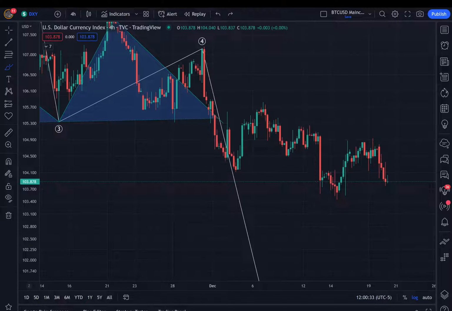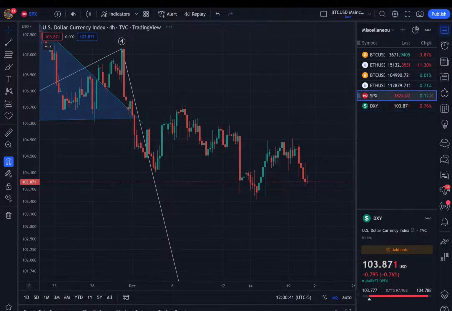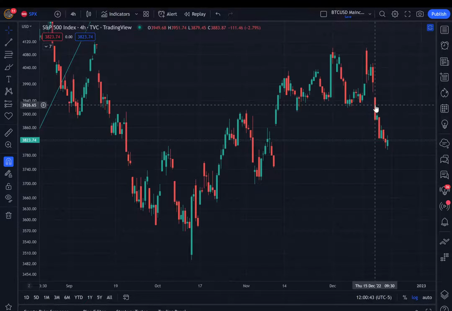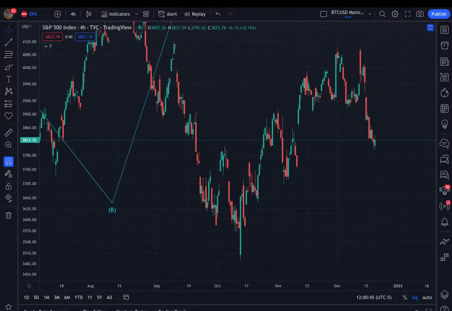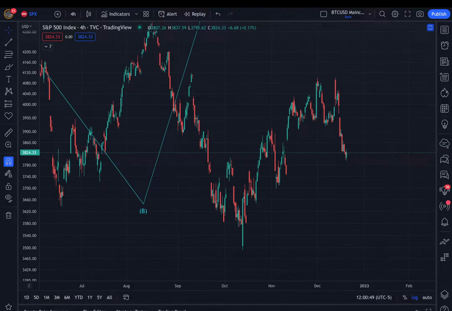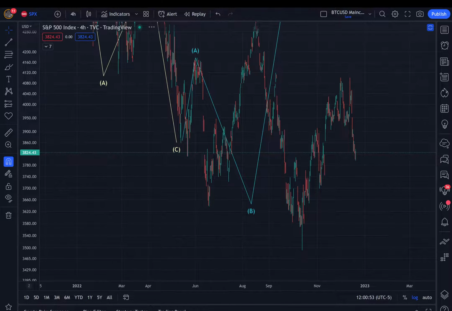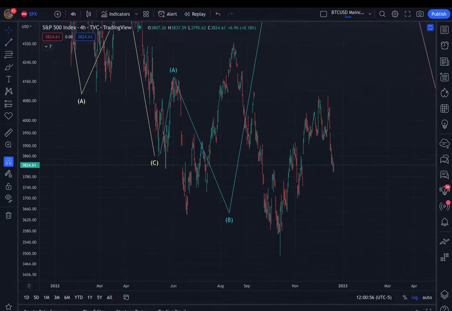Let's have a look at the stock market. We don't look at the stock market often because, unlike a lot of other channels, I do not claim that the SPX and Bitcoin are correlated. The only correlation is with the DXY. Both are correlated to the DXY, so it may seem that they're correlated, but they're really not. Okay, what do we have? I haven't seen this for a while.